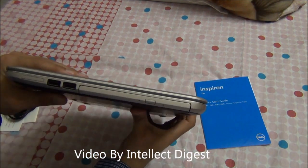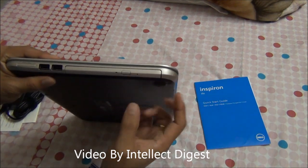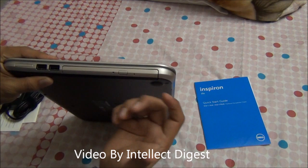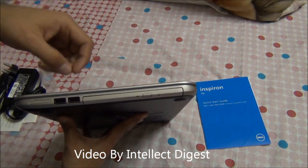Let me quickly show you the ports as well. On the right hand side you have an optical disk drive, which you don't find on many Ultrabooks these days. So you can watch DVD movies, you can burn discs using this one.